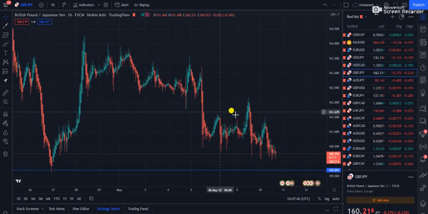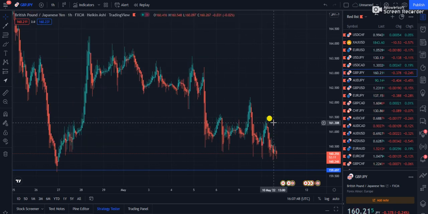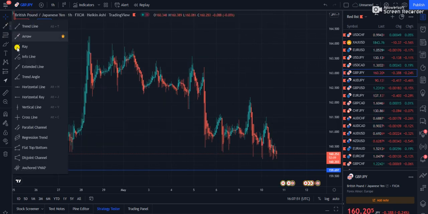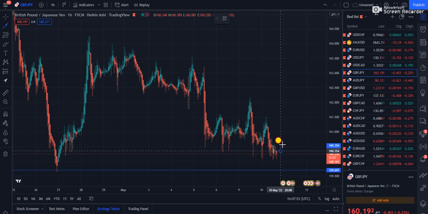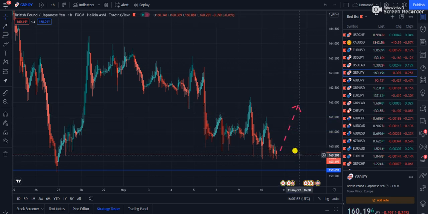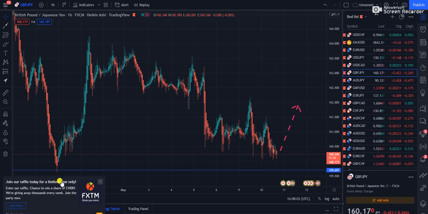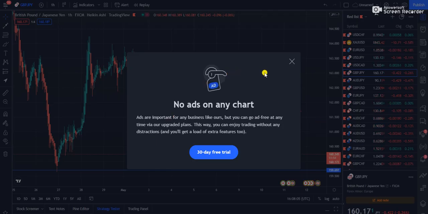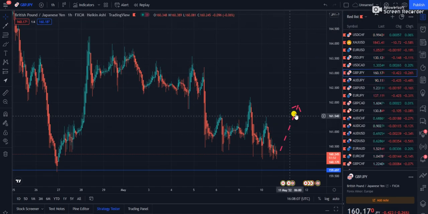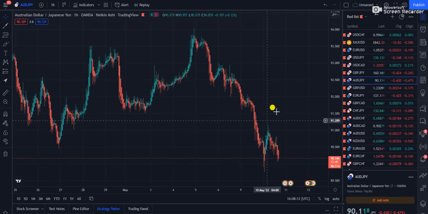Great Britain Pound JPY, let's have a look. If you ask about my signal, it is at a good spot right now. It can pump back up and maybe test 161.500, or if the break is good, then it is going to test the 162 levels with no problem. Let me delete this one as well. Next we have AUDJPY.